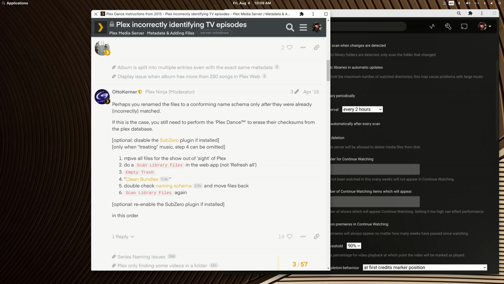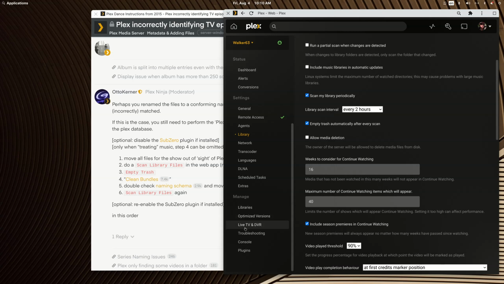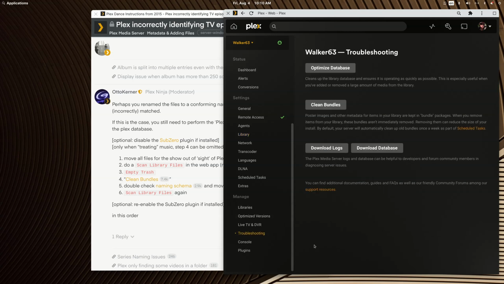So you move your files out of Plex into another directory, something that Plex isn't scanning. And then you rescan that library, and then you empty the trash. And then you go into the troubleshooting section and you clean your bundles.